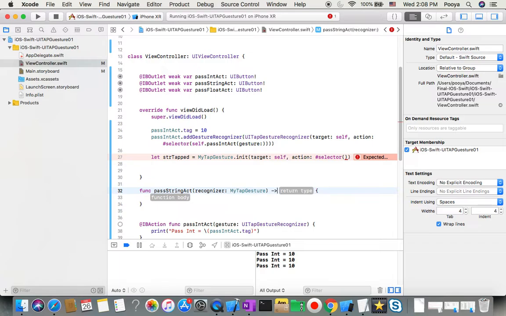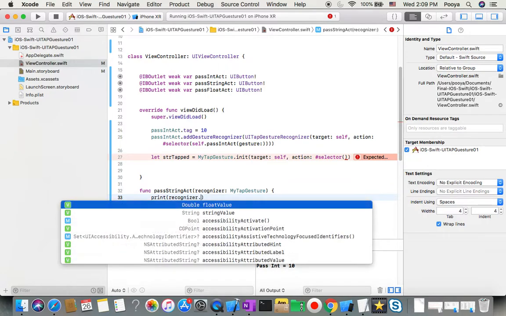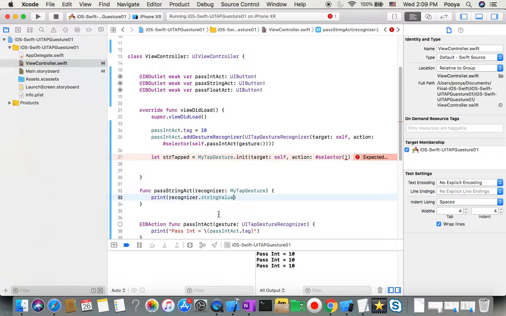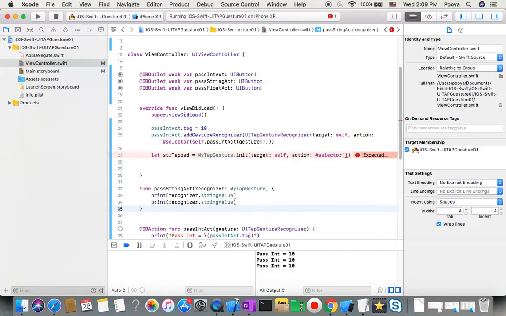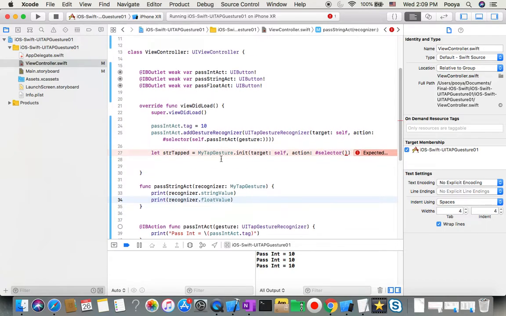Okay, return. No, I don't want to return anything. What I want to do here, I just say print. Print what? Print recognizer dot, because it's my tap gesture, I have two properties to show, so I use this one, string. They have initial value, so if I print both, I will have both. So here I print both.